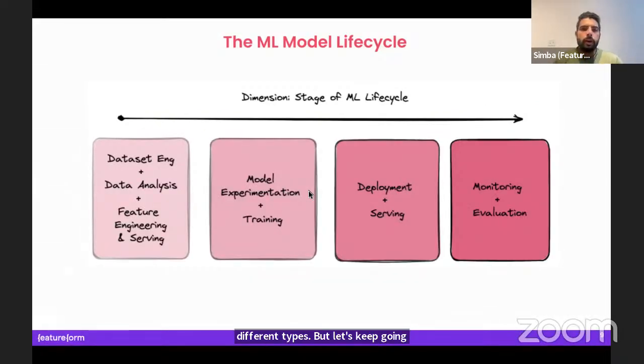I break down the ML model lifecycle into four distinct stages. There's the data stage, the model experimentation stage, the deployment stage, and then the monitoring stage. Those are the four stages. Now, I have a line on top that kind of seems to imply that it's linear, like you go from one to the other. In practice, you kind of jump between them.